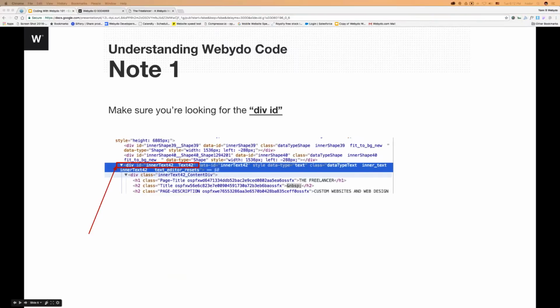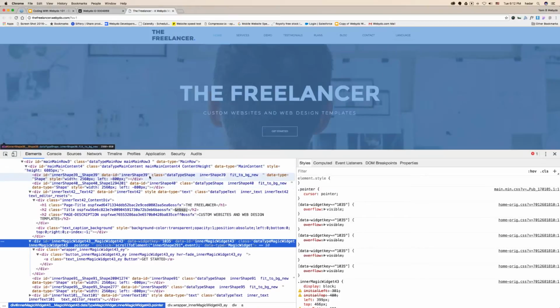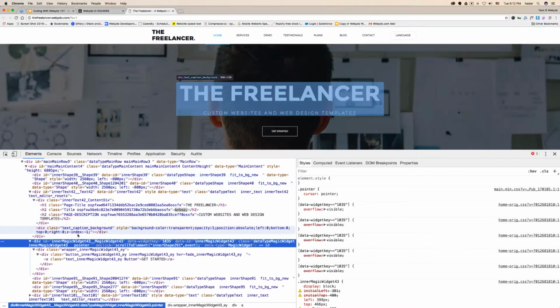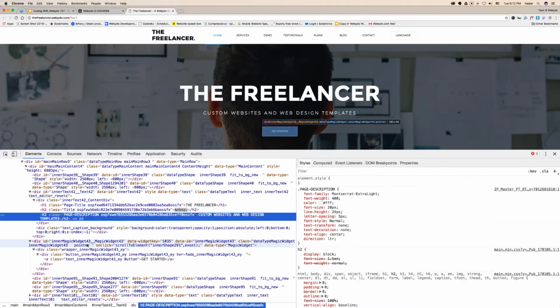My second note is that every time that you roll, when you hover over a chunk of code, it selects the element itself. So for example, if I'm putting my mouse here, you see that automatically on my design, on my website itself, my button is highlighted.